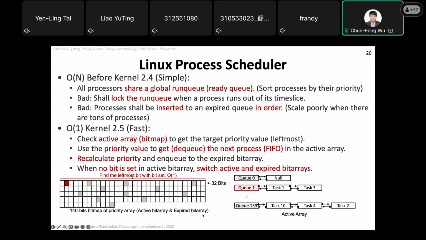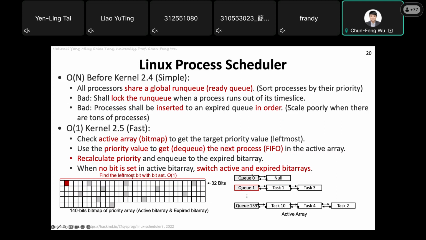Because we have the expire bit array, it means we also have the expire array for it. So you can think about this pair of data structures: one pair for the active one and the other pair for the expire one. For this design, why do we need two? Because when no bit is set in the active bit array, we just directly switch the active and expire bit arrays.